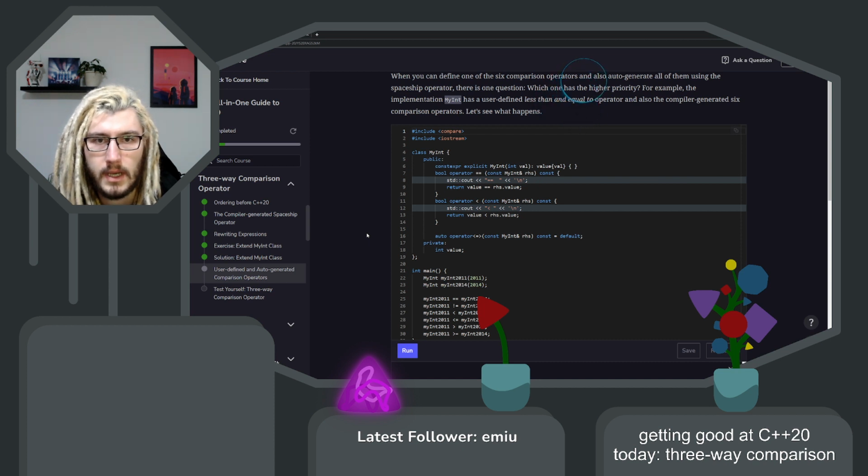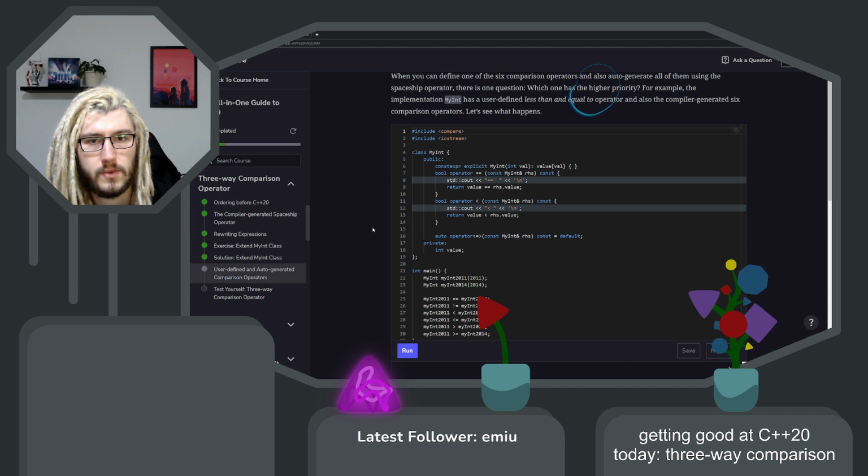Which one has the higher priority? Okay, yeah, I get that, if you define everything. For example, the implementation myInt has a user-defined less than and equal to operator, and also the compiler-generated 6 comparison operators. Let's see what happens.